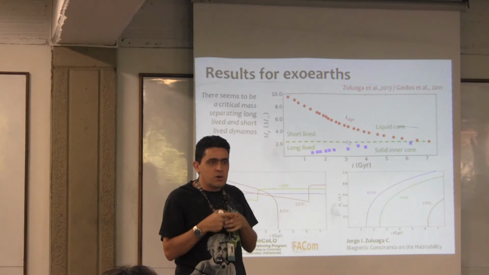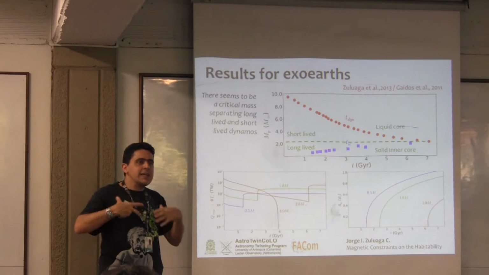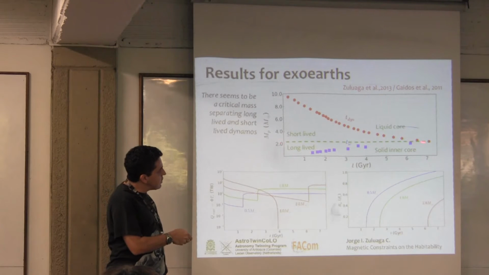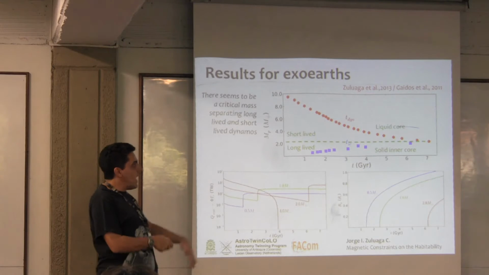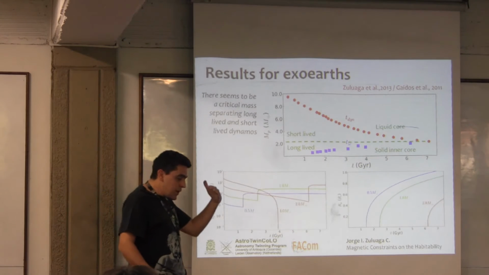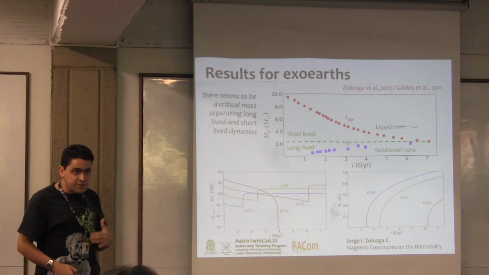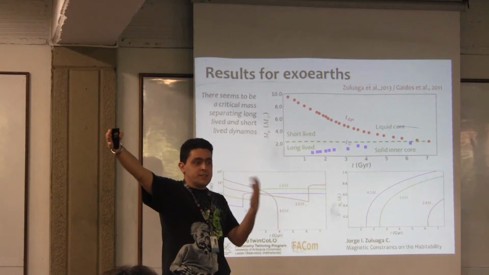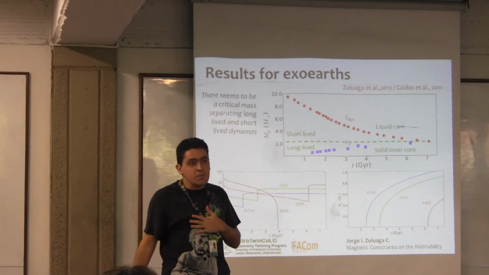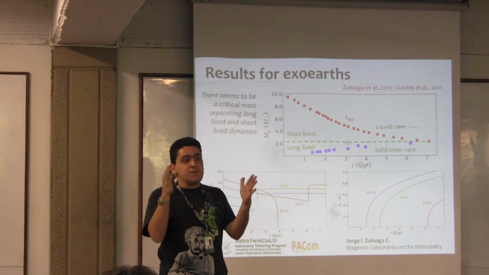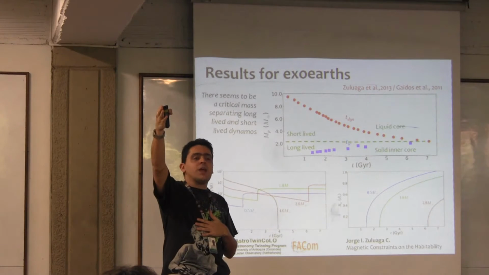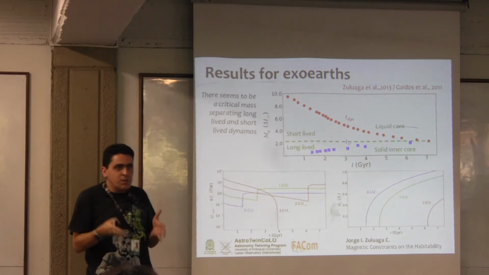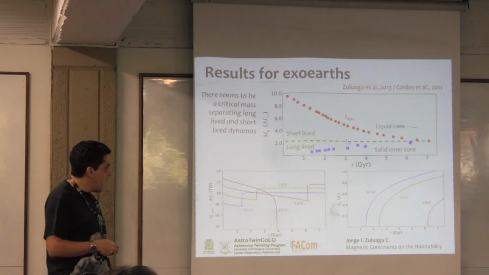And in a pure liquid iron core, you will not have this latent heat feeding a strong dynamo. So actually, we have discovered this kind of critical mass above which dynamos are weaker and are also short-lived. The dynamo of the Earth has lived for 4.5 gigayears, 4.5 billion years. But for example, the dynamo of Venus probably died at the first gigayear. And some of the solar planets we are discovering have already extinct dynamos. But the dynamo of the Earth is still alive.